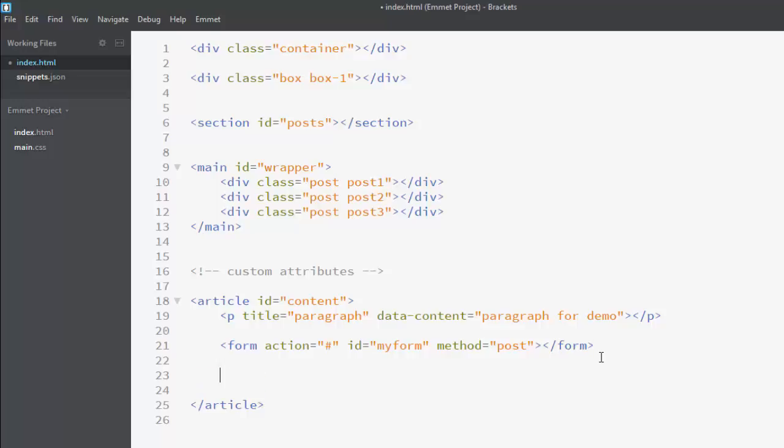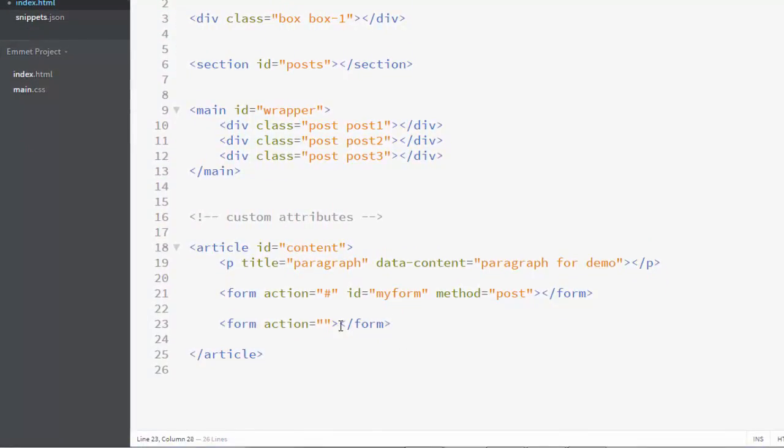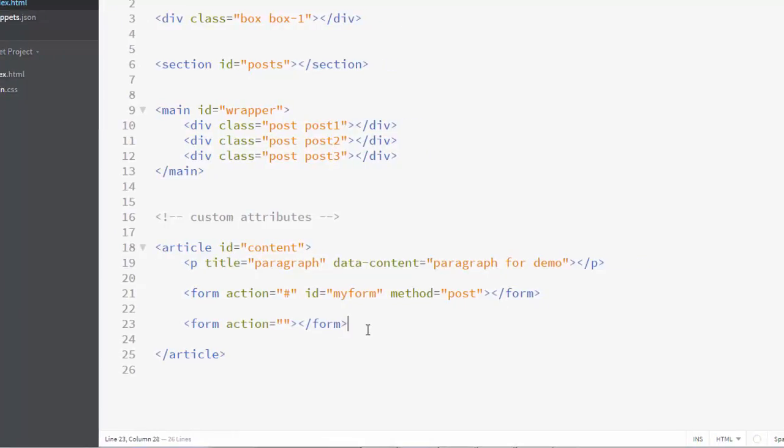Let's see what happens when I just go ahead and write form and expand it. You can see that I have applied a predefined attribute to my form element, which is predefined inside the snippets.json file, which I'll show you later in the video series, and I will show you how to customize these attributes and add more attributes and also remove these attributes to create blank form element without any attributes and override these attributes, okay. So stay tuned for that video.